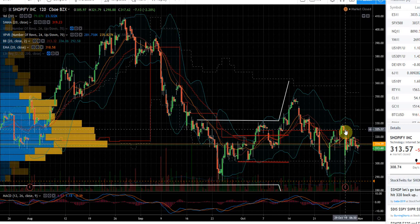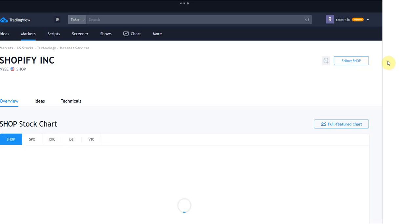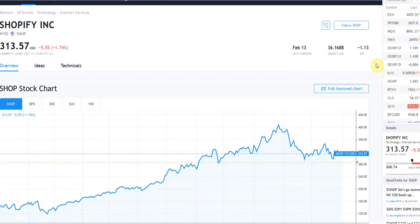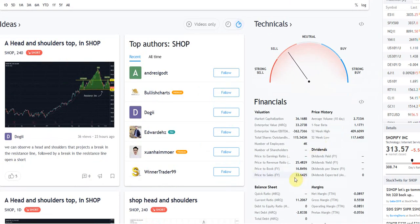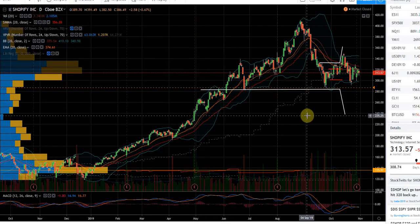So here's my conclusion on Shopify. I would study this company to find out what it is all about as far as fundamentals before I risk a lot of money on it. Otherwise, I would need to use the charts in order to determine what I'm doing with it. So clearly they lose money, big market cap. Whoa, mama. Okay, so 34 times sales. That's pretty expensive. That's 10 times more expensive than Amazon on price to sales.